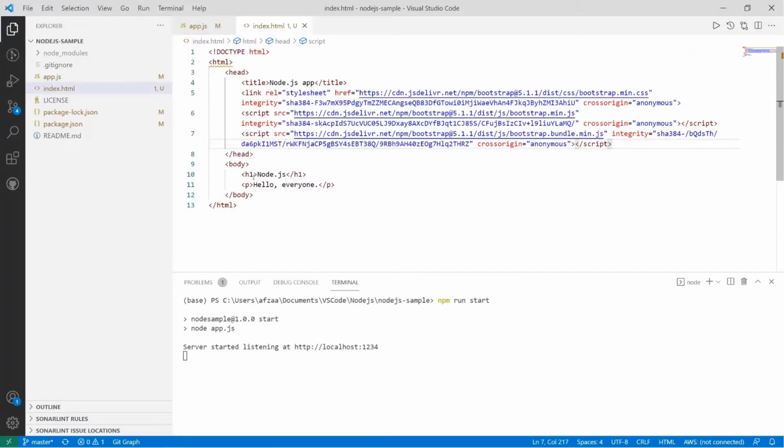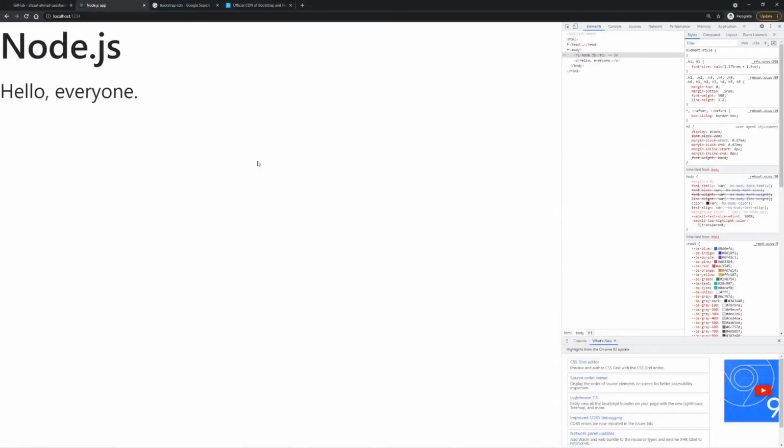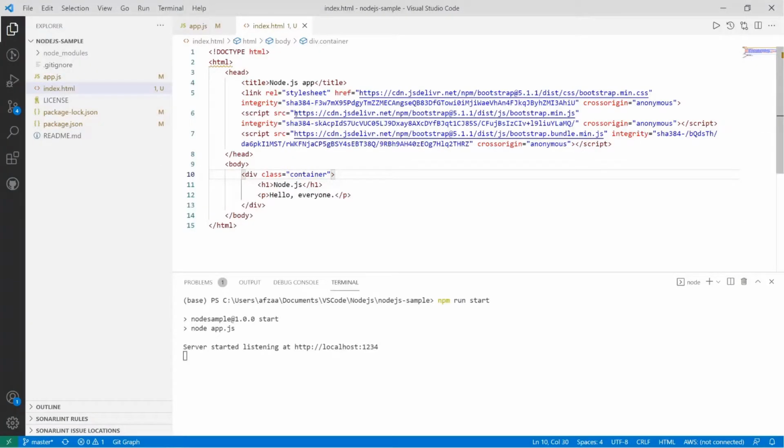We can certainly go ahead and create something like a div container, with class equal to container. Let's see what it does. So it brought it a little bit inside the container. We certainly do need to provide some meta tags inside the head that Bootstrap requires.